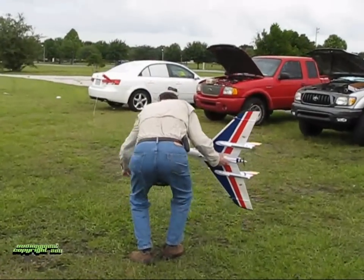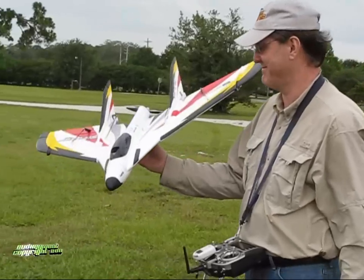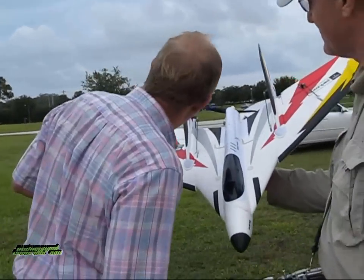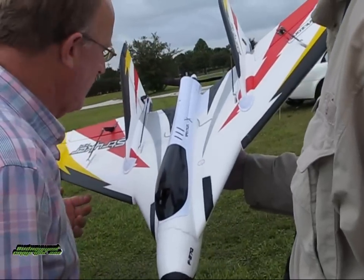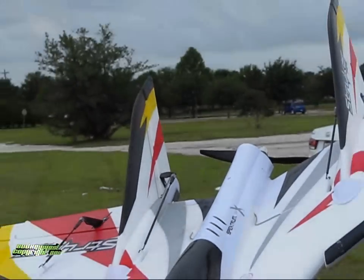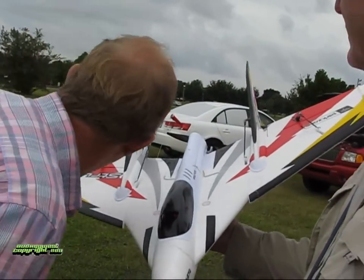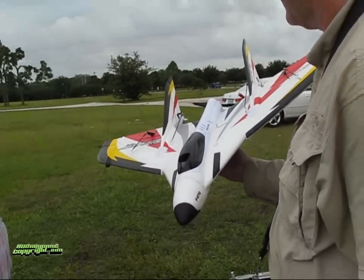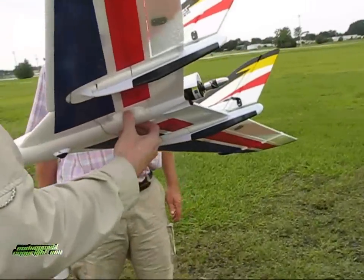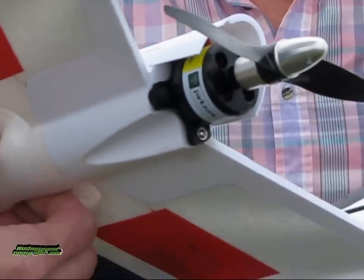We got Jason here with the new Stryker F-27. This is the new Parkzone Stryker with rudders. Spectrum all the way around. That's wild. What's the noise going on? That's the normal servo chatter. Look at the Q-West.